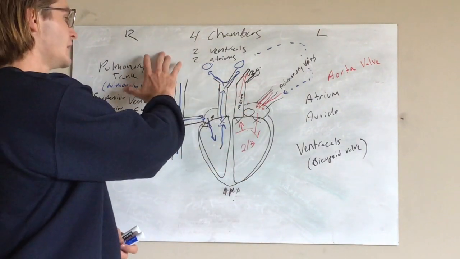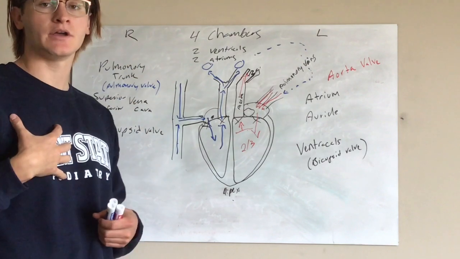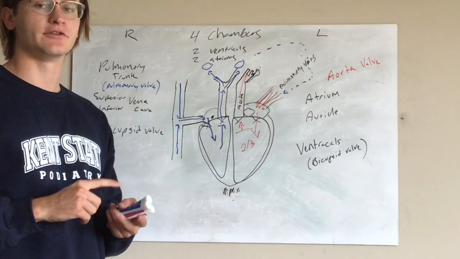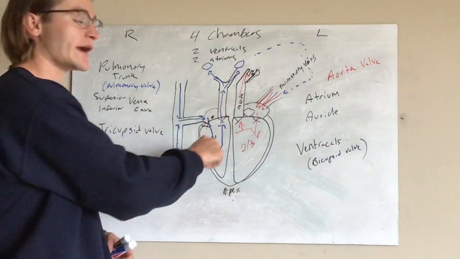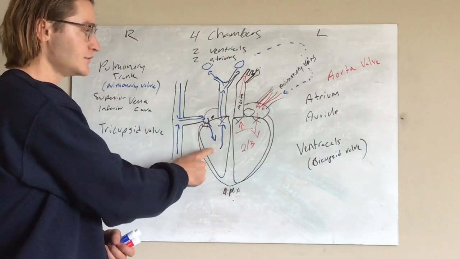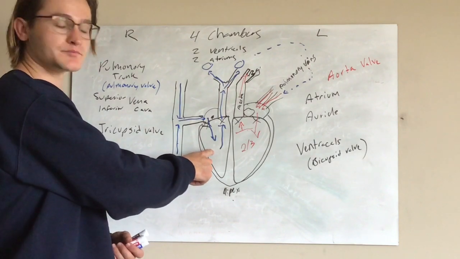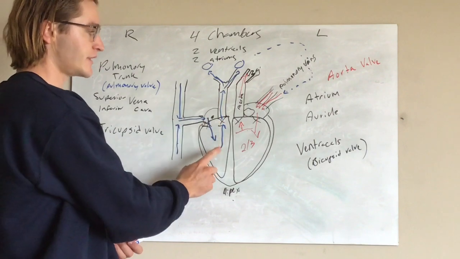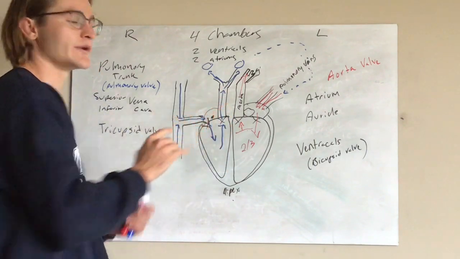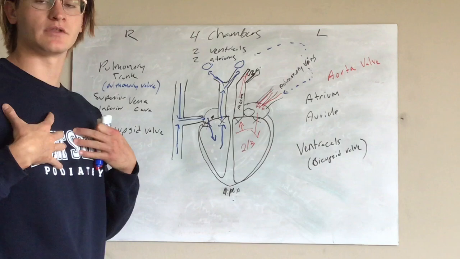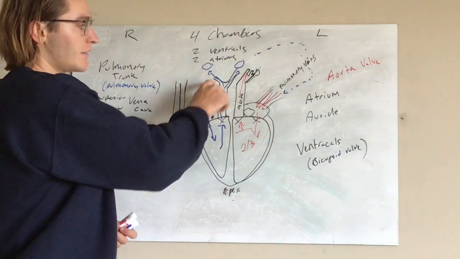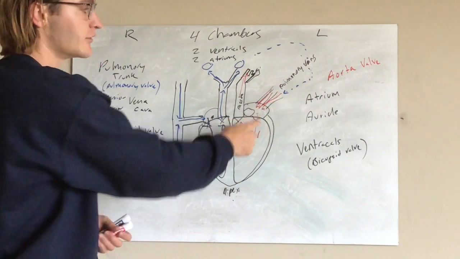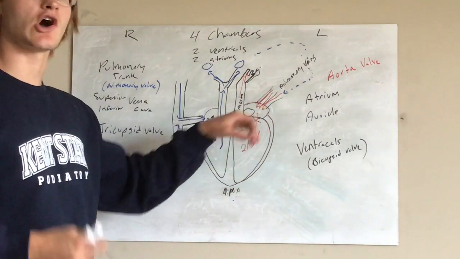So main things to take away: on the right side of the heart, you're going to be getting deoxygenated blood from the vena cava. It's going to fill up the atrium, and it's going to go through the tricuspid valve into the right ventricle. The right ventricle is then going to push, with the pressure it has, up into the pulmonary trunk, where it's going to go into each of your lungs, your bronchi. And then from the lungs through the pulmonary veins, there are going to be 4 pulmonary veins.